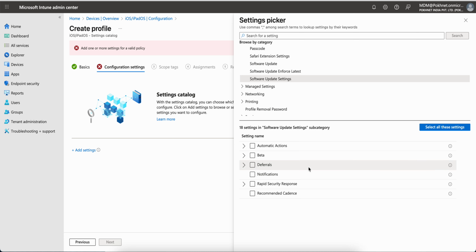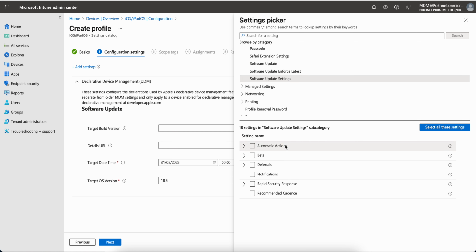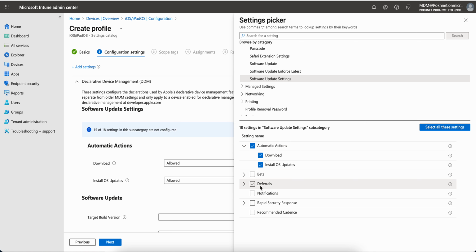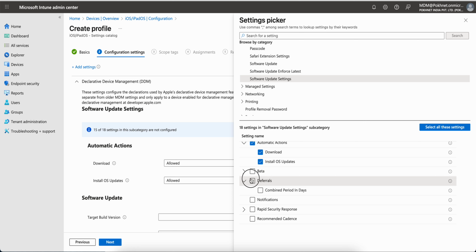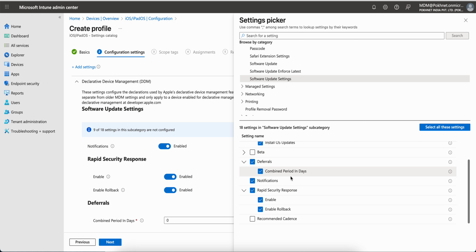The last one is the settings. It will apply for both, whether you use the automated one or the manual targeted version. I would prefer you select the manual one, because you want to control the operating system. And then settings. So you want to select the automatic actions, right? There is a catch here. Here you want to select the rapid notifications, everything.